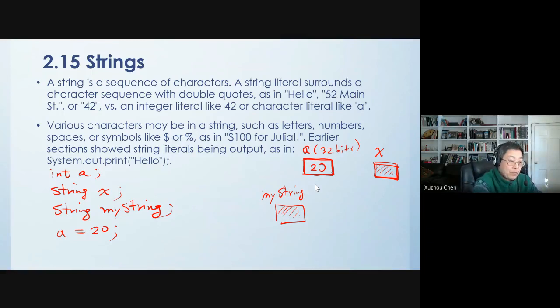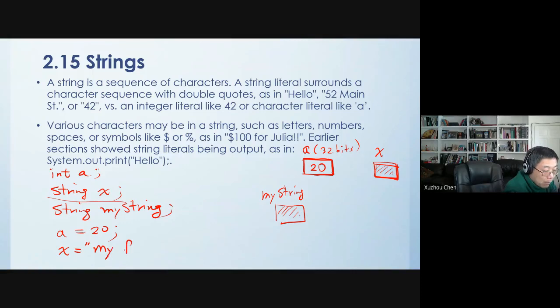Because if I declare x as a string, and then I say x equals my friend. So here's a string, my friend. I assign this string to x.